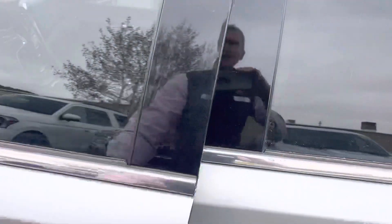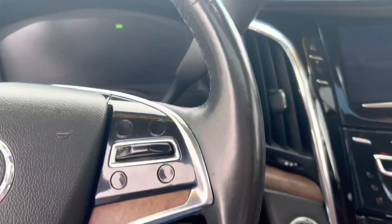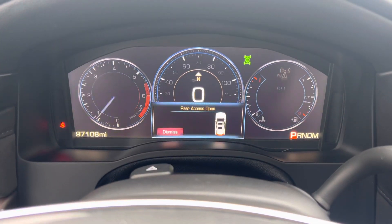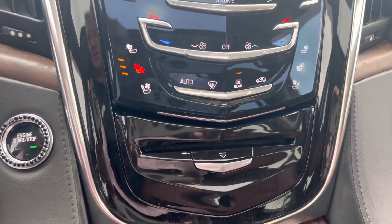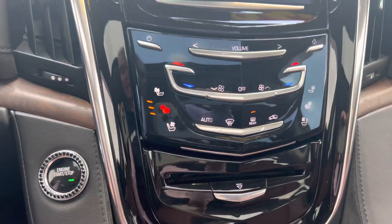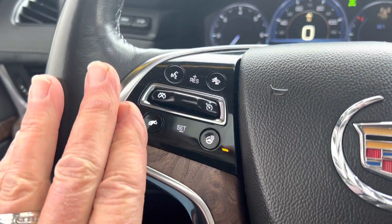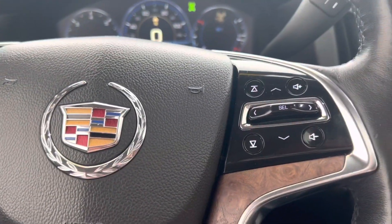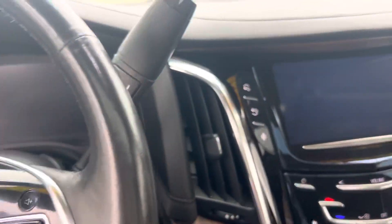Let's step over to the inside and take a look here. You've got eight-way power heated seats. If you do remote start, you can bring this to life with the touch of a button. Tons of nice amenities — technology, heated seats, cooled seats, of course — all the things you'd expect from a Cadillac. And this one is poised for immediate delivery. Heated steering wheel even, right there. You've got some nice features here with the cruise control, accident avoidance, lane keeping assist, and volume-mounted steering wheel controls.